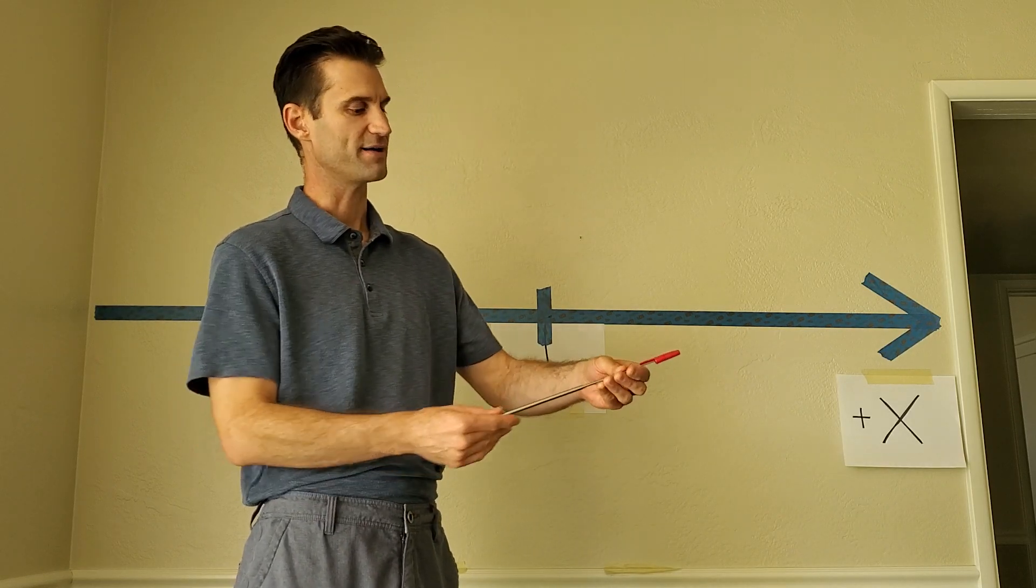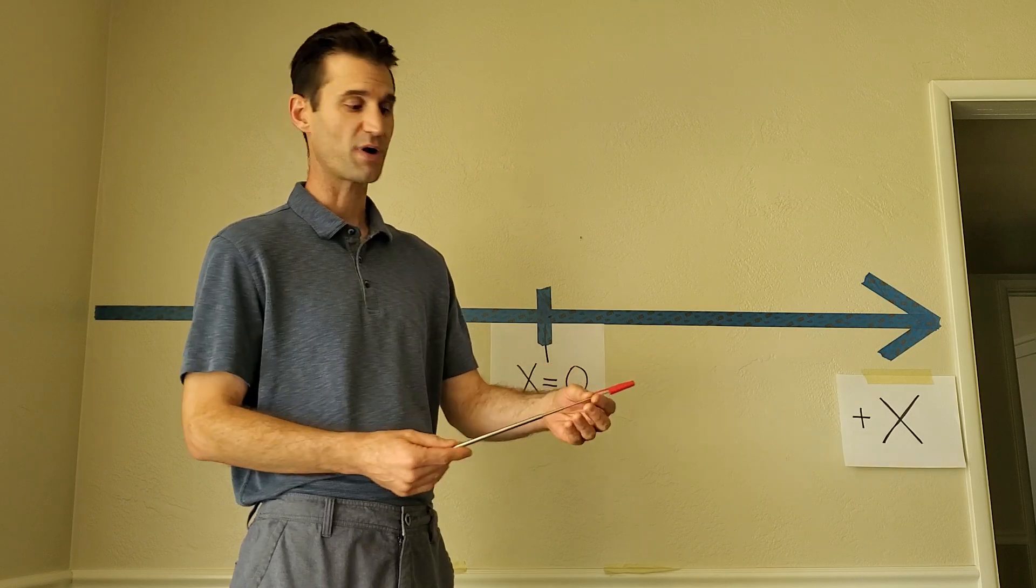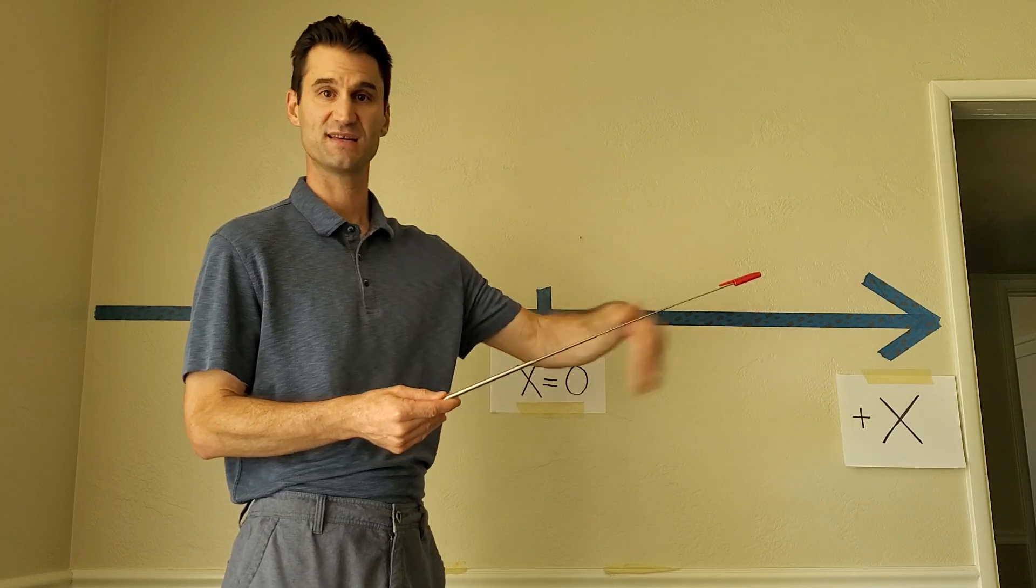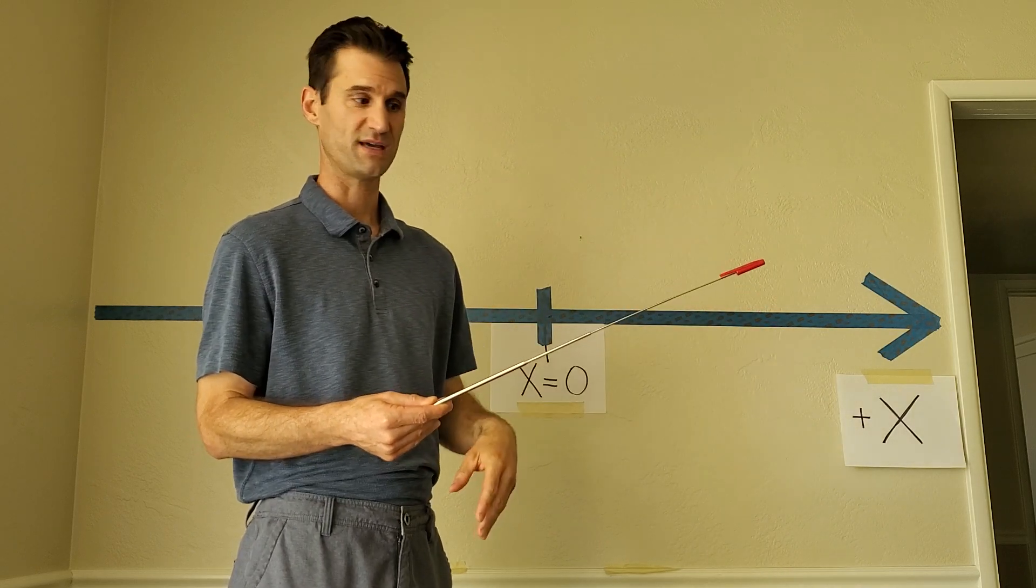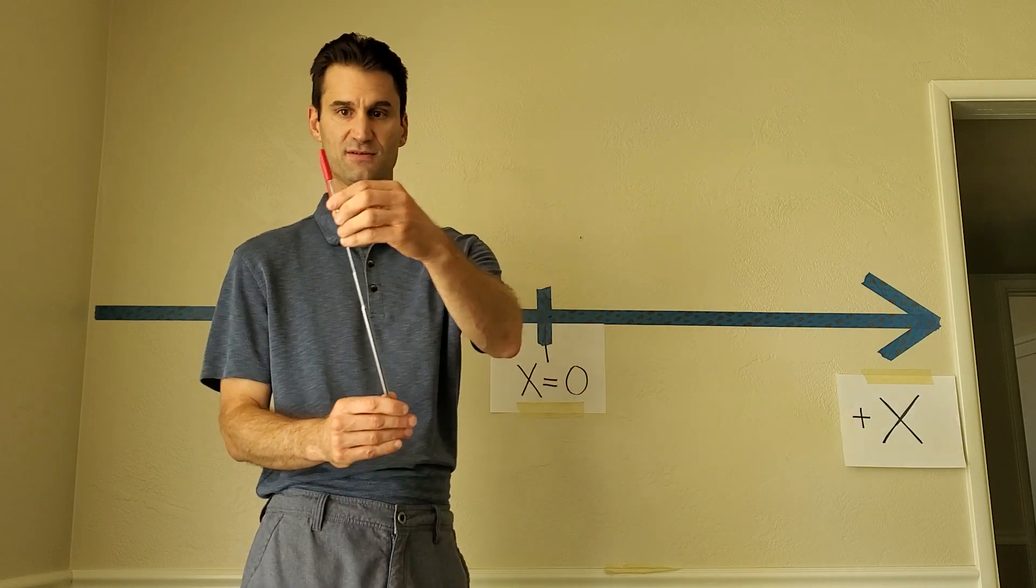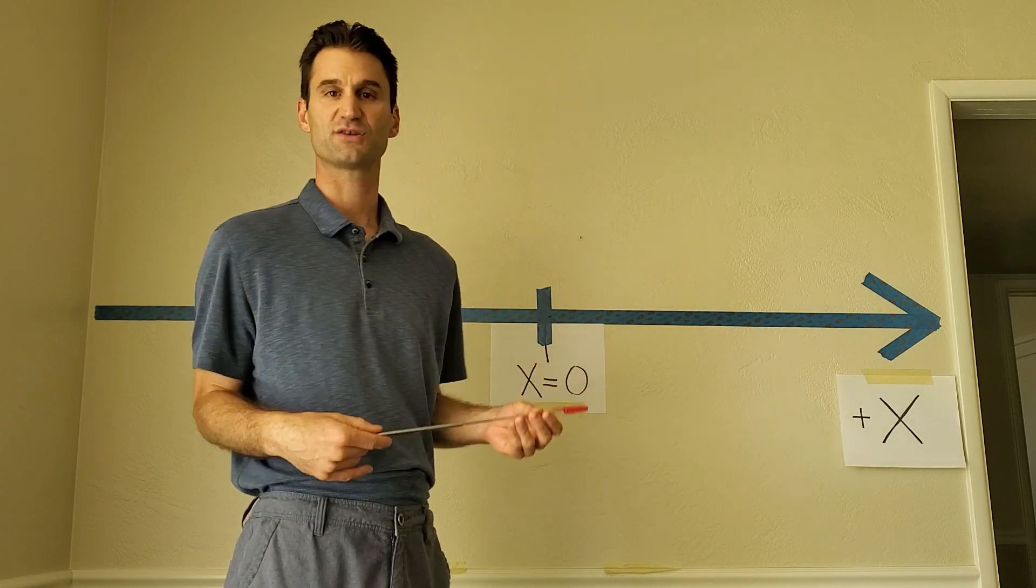How does the arrow take care of those two properties? Well, the length of the arrow, that's however long this is, that's how big the number is, relatively speaking. And the direction that it points in space, that's the direction that the vector points in.